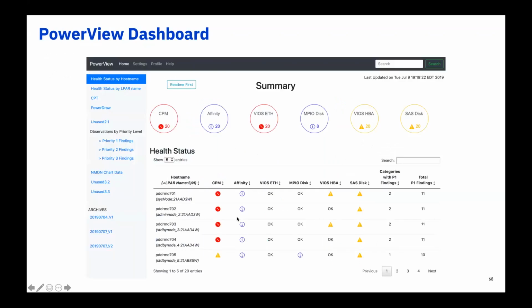This is the dashboard look. It is all dynamic HTML. You can mouse over to see additional information. This is very useful if you don't have any health check dashboards in your estate.